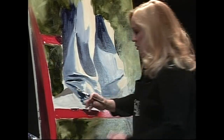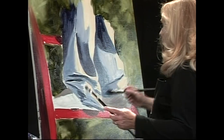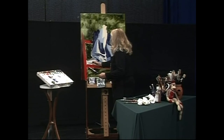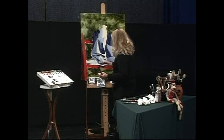Okay, in order for this really to read, I need to throw in a little bit of dark right in that corner. There. All right, so we've got dark, light. Needs to be some dark under the hair so it's not floating. Throw in a little color for the shoes. It's amazing what you can get done in just a short amount of time.